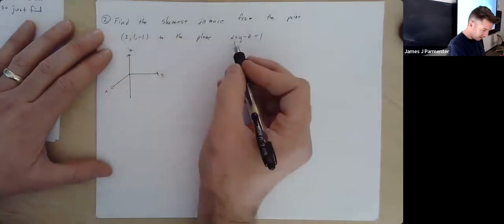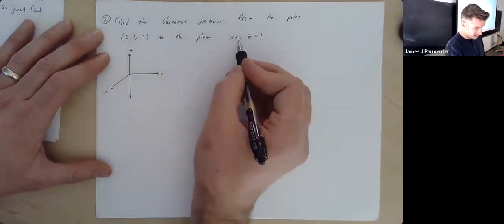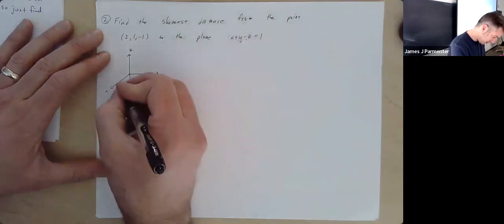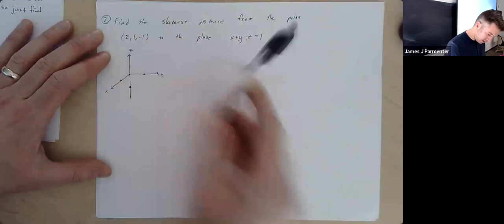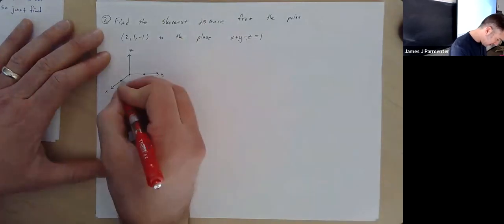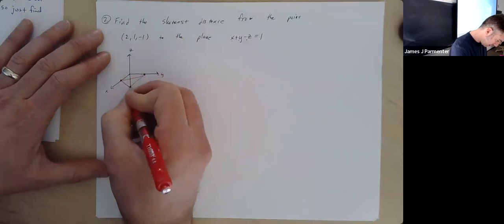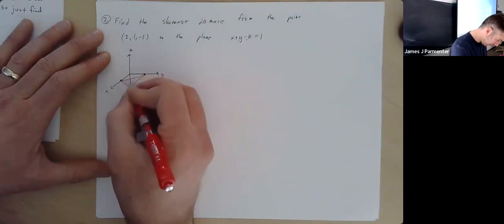So looking at this, if my x-intercept is going to be 1, my y-intercept is going to be 1, and my z-intercept is going to be -1, I've got something looking kind of like this. I will tell you, I'm not the best at drawing. Here's my plane. Again, that's just part of the plane, right? It really kind of keeps going.